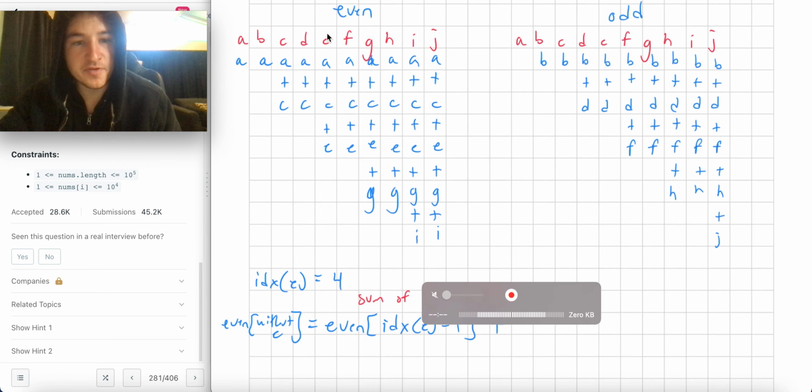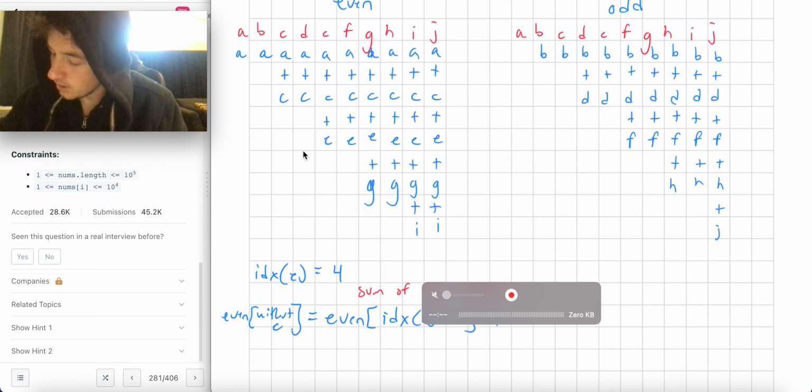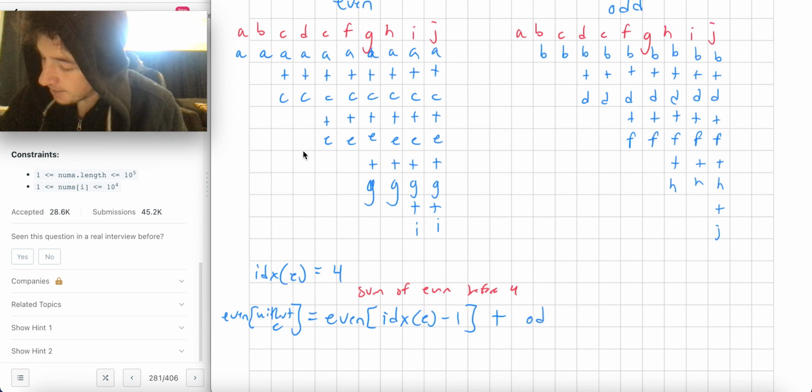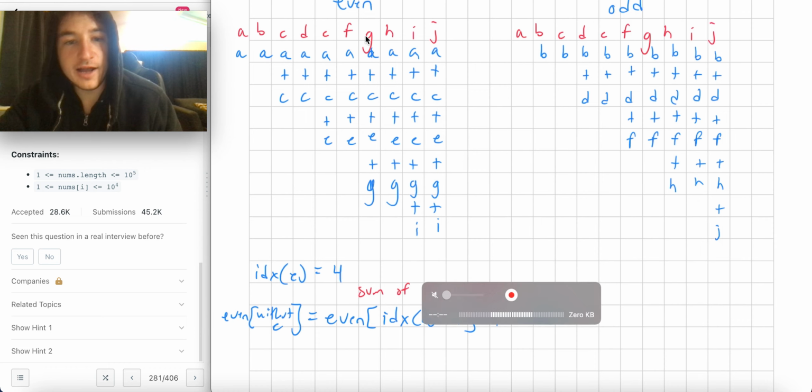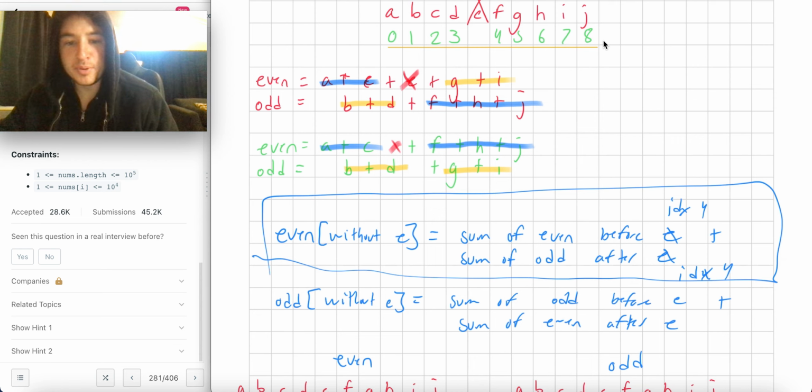Because the sum of even before 4 is this position, which is A plus C, plus we said it was odd after E. Well, the sum of odd after E is a little bit trickier, right? Because the sum of odd after E is not B plus D plus F. The sum of odd after E is supposed to be G plus I.